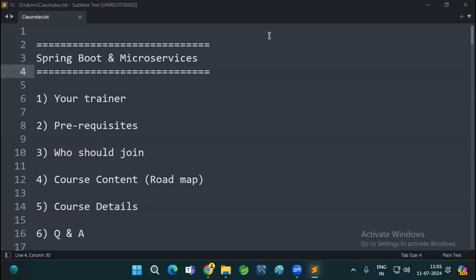Is it a good idea to go directly for this course, or do I have to go for some basics? Do you know Core Java? Not really. I attended training a few years back, but I don't think that is relevant now. Okay, then I suggest you join Core Java first. I know the concepts like loops and all from other programming languages. Directly, Spring Boot you can't understand, sir. First you need to learn Core Java.